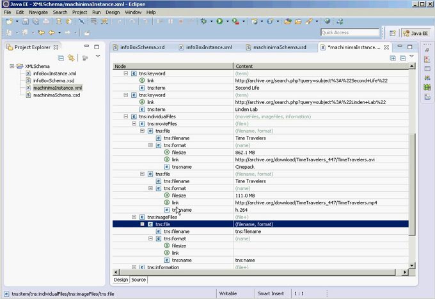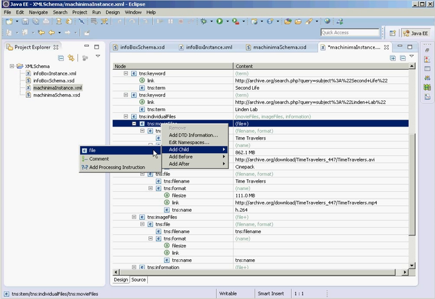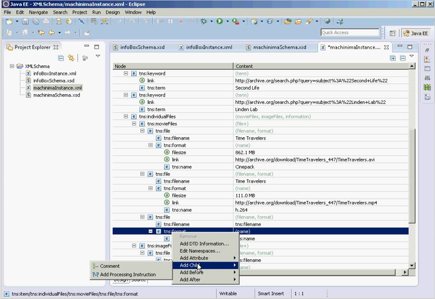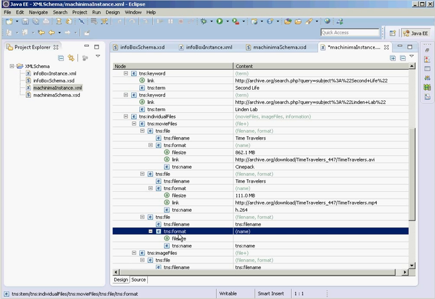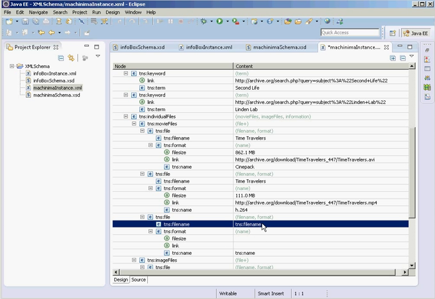Now we're going to do the same thing for the last version, last format. So again, movie files, right click, add child, file, and we're going to add these attributes to format. Okay. Again, same file.